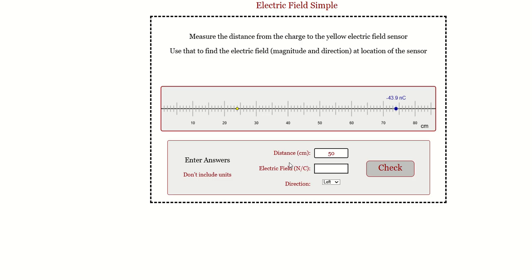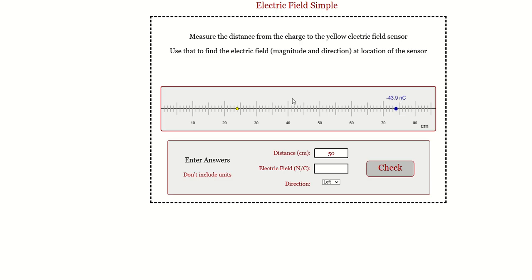All right, then I'm going to go ahead and calculate my electric field using the fact that this is a source charge, but also notice that this is a nano. Okay, and so in order to go from nanocoulombs to regular coulombs, mine will be 43.9 times 10 to the negative 9, right? Because nano means negative 9. If you need a refresher on metric conversions, I do have a little video in the physics resource at the bottom of our course page.